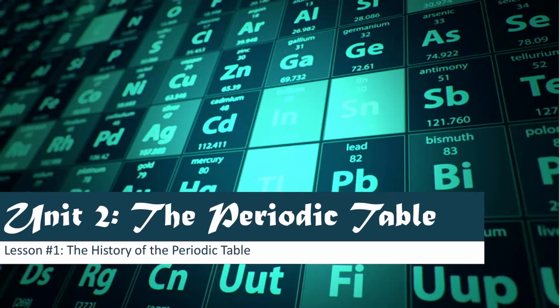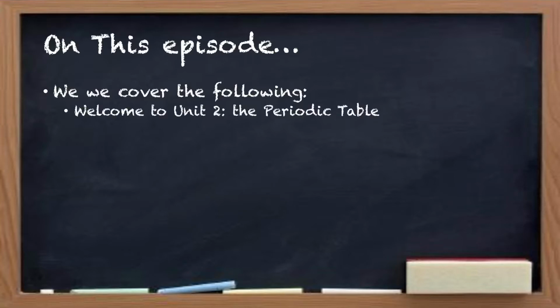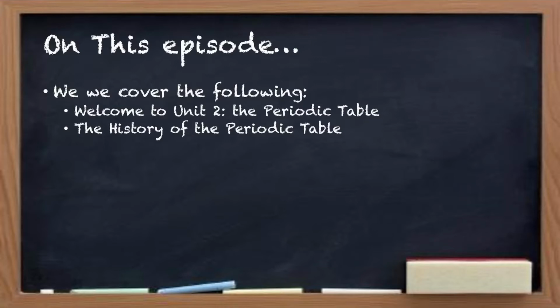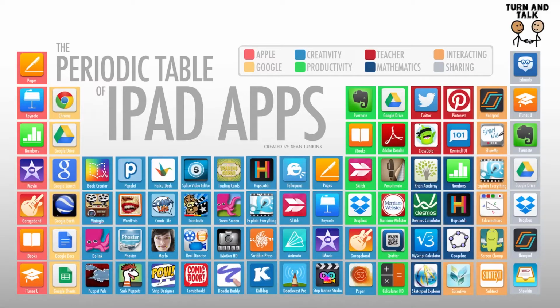Hi everybody, welcome back. This is our first video of our new unit, the periodic table. So, the plan for this video is to cover the history of the periodic table and look at where it was in the past and how it got to what we know and love today. And again, why it's organized the way it is.